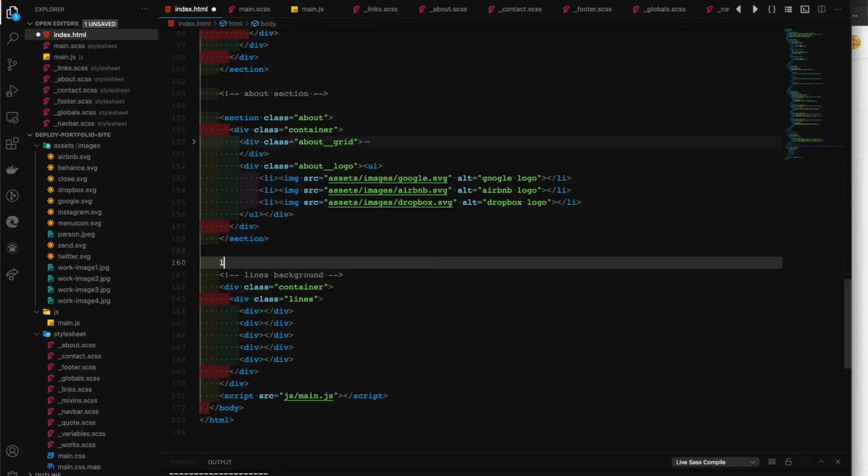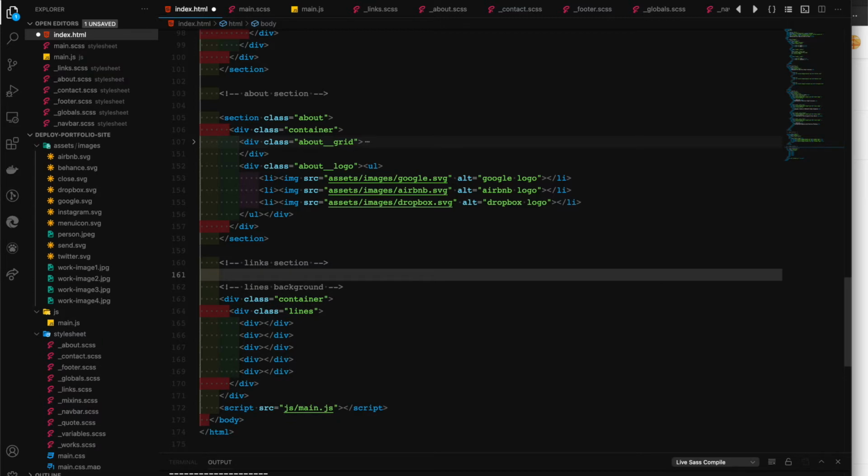For that one, let's add links section right here, and then inside of link section we will definitely call this section class of links.